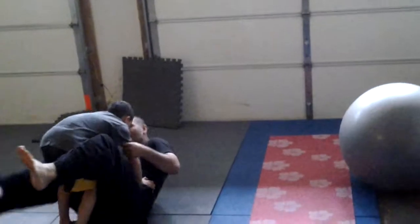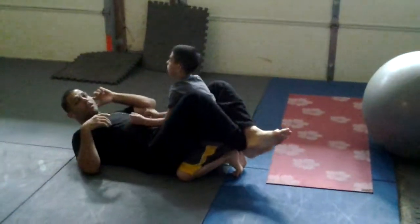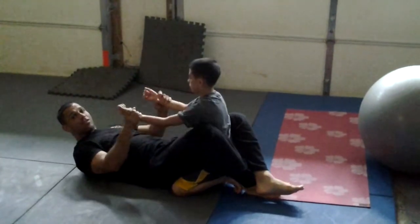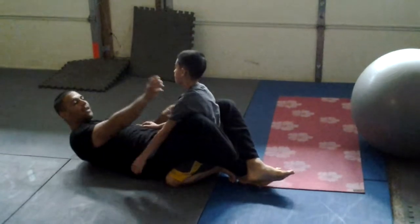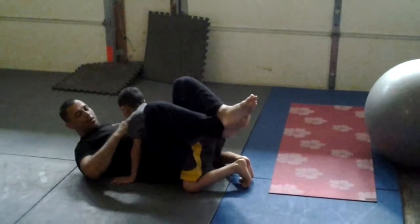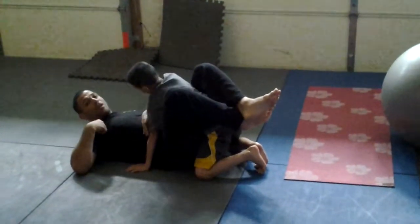What's going to happen is you're going to have your opponent in the closed guard. What I'm going to want you to do is I want you to use your legs to bring his hands to the mat. Okay, so if he has a gi, I'm holding his gi here. I'm going to use my legs and my arms to bring him in. There. You see, once your hands touch the mat, I'm going to start attacking the Kimura.